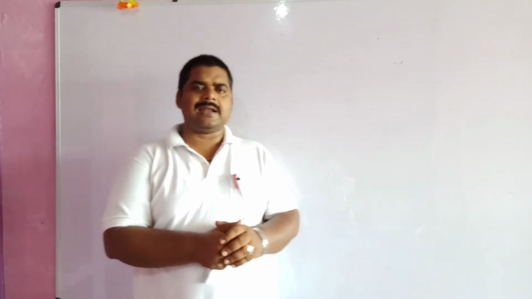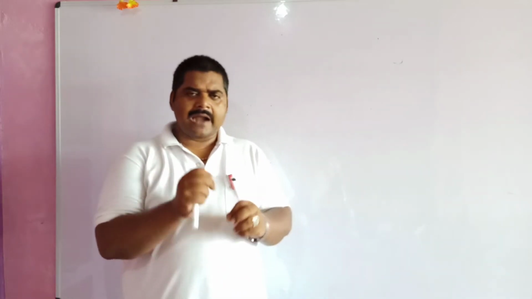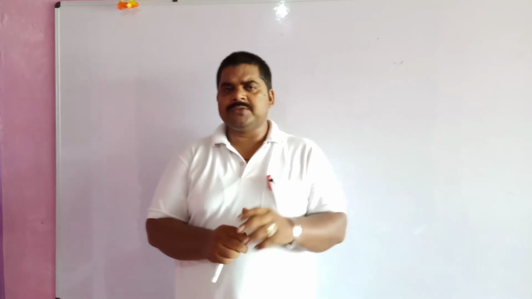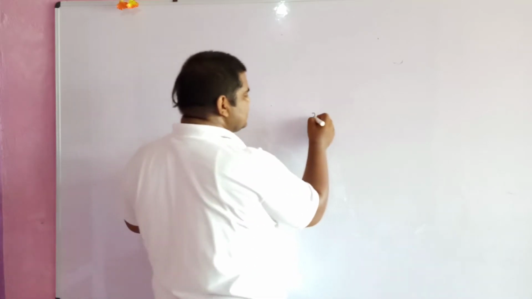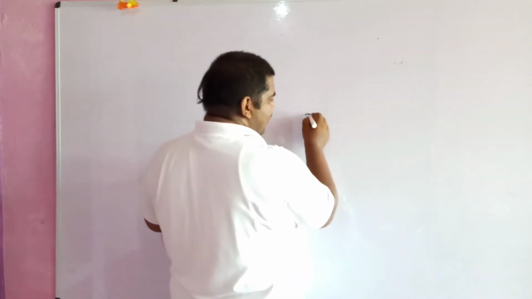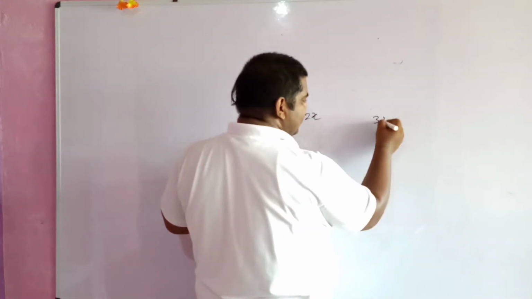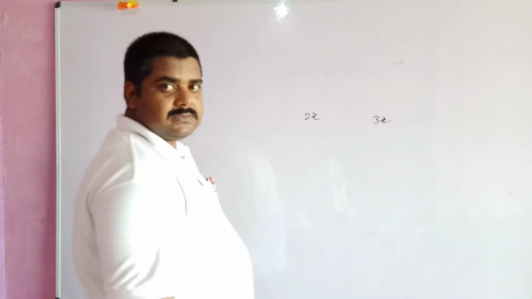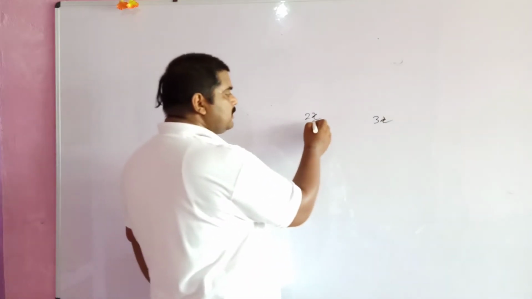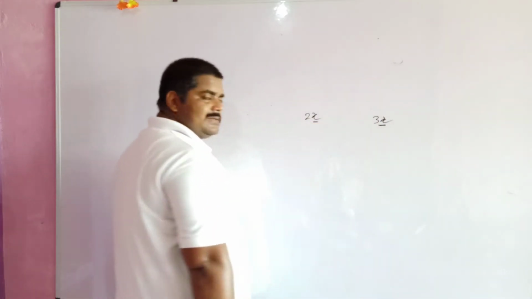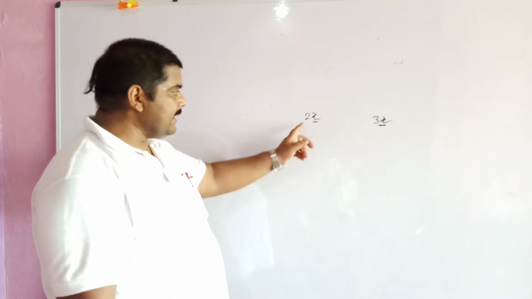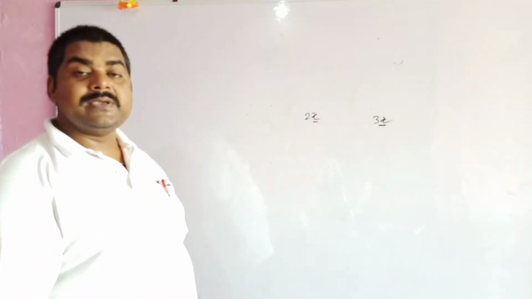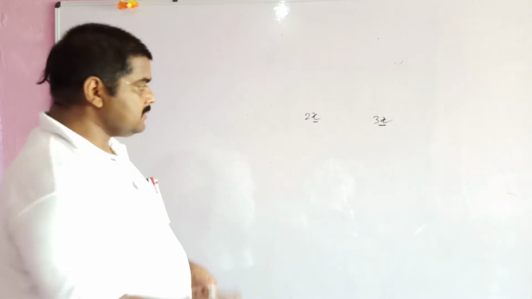My dear students, do you know what the differences are between like and unlike terms? Like terms are those algebraic terms in which the powers of the variables are the same. You can see that when you write 2x and 3x, you observe that both 2x and 3x contain x as the variable, and the power of x in both terms is 1, so they are known as like terms.